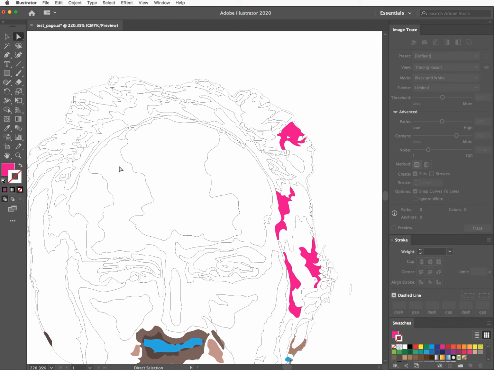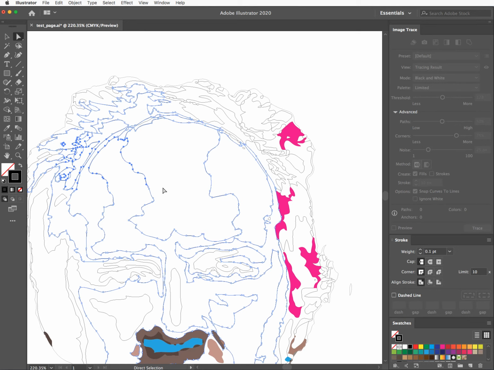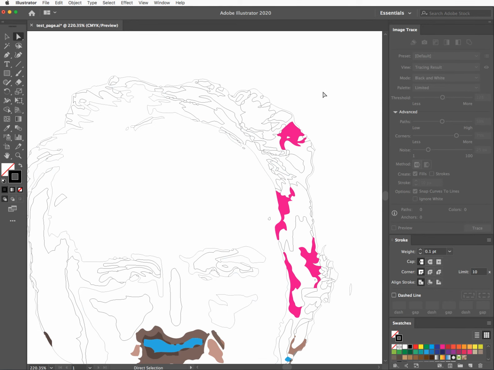The direct selection tool as well, if I drag around an area and let go, you can see that these points around here, the dots are white, and these points are darkened in. So these ones have been selected. So it's kind of a two-part process. If I hit delete once, it gets rid of those darkened ones, and you can see that everything else has gone dark. So if I hit delete again, it gets rid of all of it.